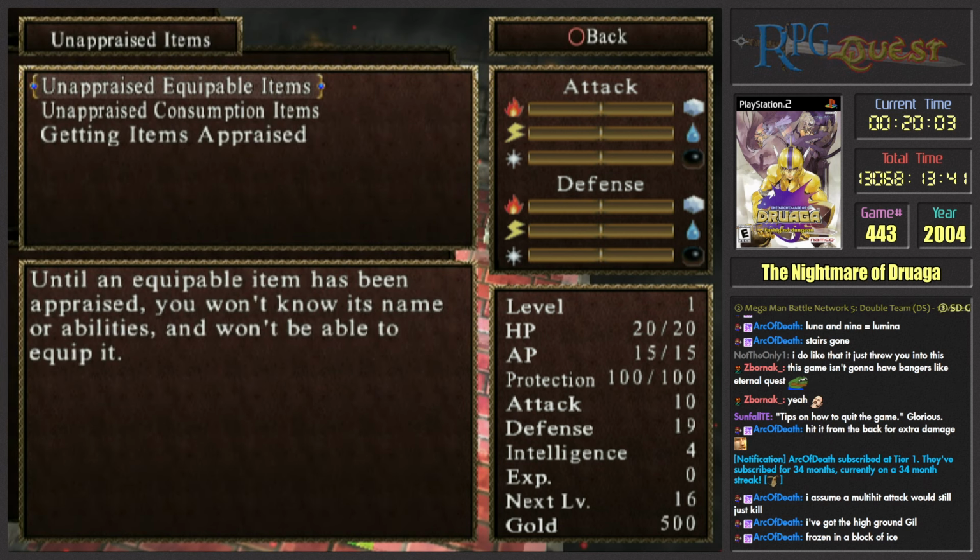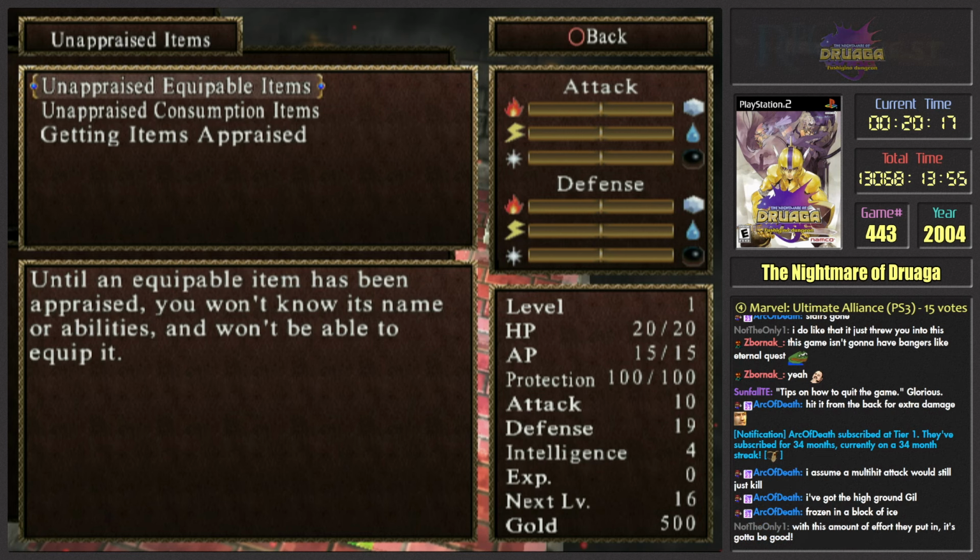Unappraised equipable items. Until an equipable item has been appraised, you won't know its name or abilities. You won't be able to equip it. Great, so you can't even just attempt to equip it. So it could be cursed or something like that, that'd be one way of preventing that. So you gotta bring it all back home. Let's hope so.